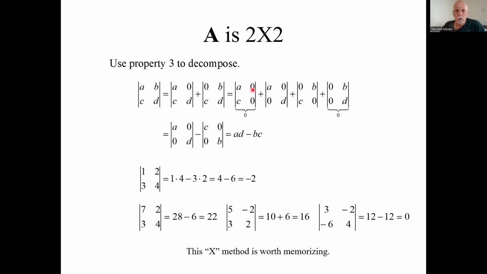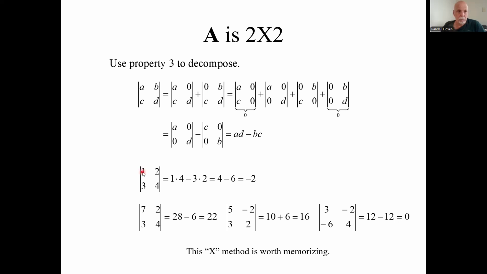But 2 of them, if we look at it, have a column of all zeros, another column of all zeros. Those determinants are 0. And I just have these 2 guys. I'll swap these 2 rows in this guy, so I have a minus sign there. So it's that determinant minus that determinant. They're both triangular now. So it's AD minus BC. We have a formula. Look at this guy: the product of the main diagonals minus the product of the off diagonals. Think of that X. And that is worth memorizing.